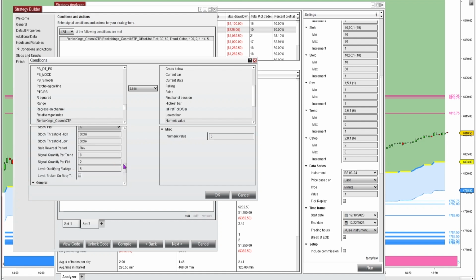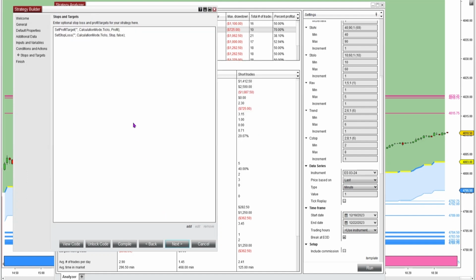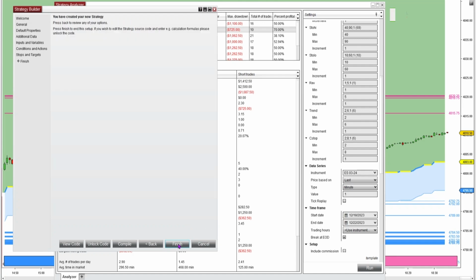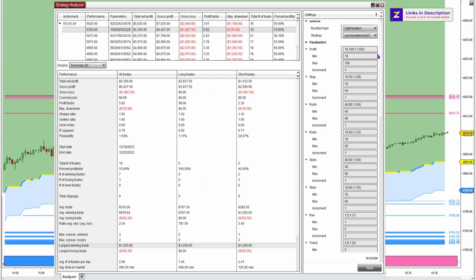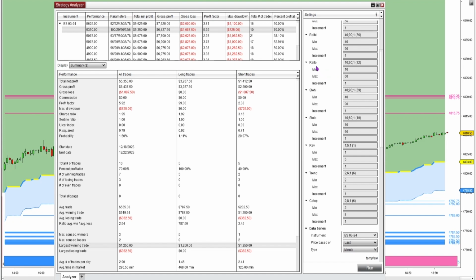But you can see there's a lot of different other parameters here that I could have tested to possibly get even better results. I have the same very simple basic profit and stop loss setup. No special ATM strategies or multiple entries. So I ran an optimization backtest, and I tested what would be the best low for the RSI threshold between 10 and 60, and the best RSI high threshold between 40 and 90. I did the same for the stochastic, and then I tested a few other parameters as well.